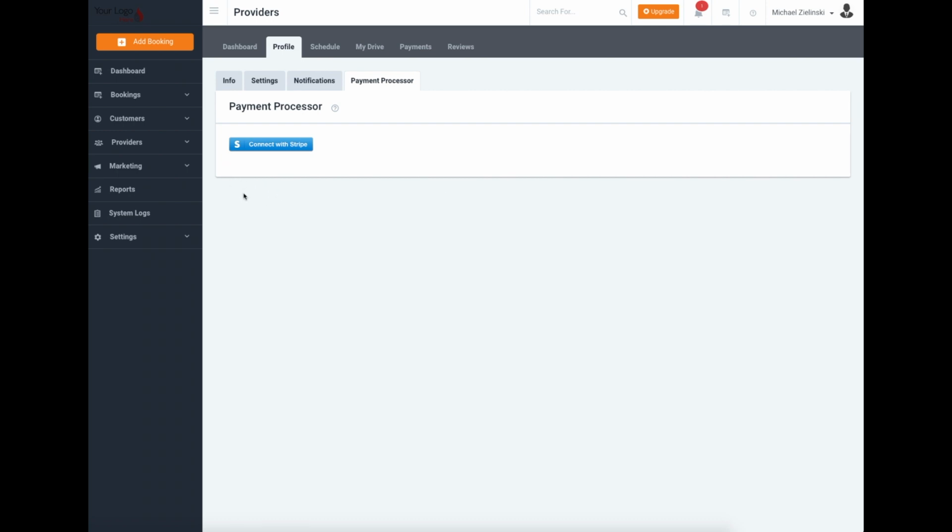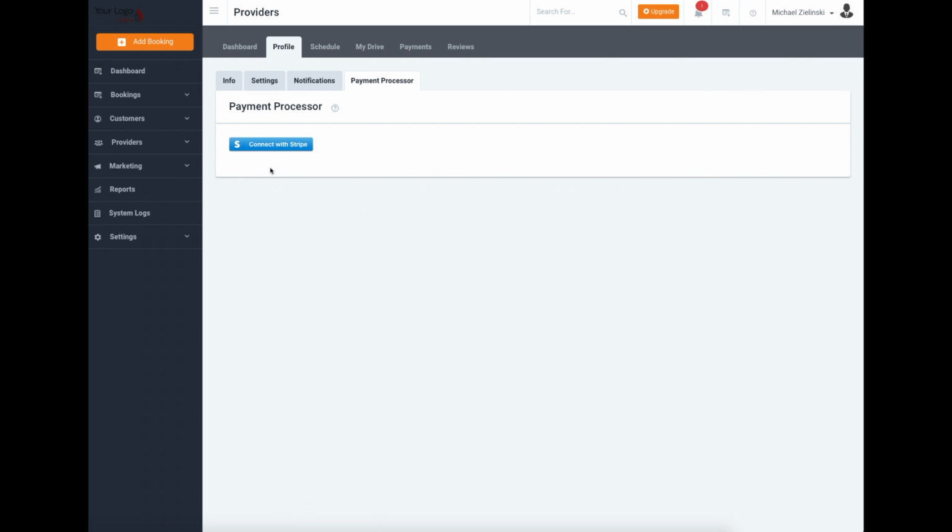You first have to have money in there for you to transfer funds over to that other provider. Since you're already charging credit cards, and all the customer credit cards are in there, and you already have money in there, it will be easy for you to go in and pay the provider, and some money will be taken out of that Stripe account and forwarded over to that provider Stripe account.